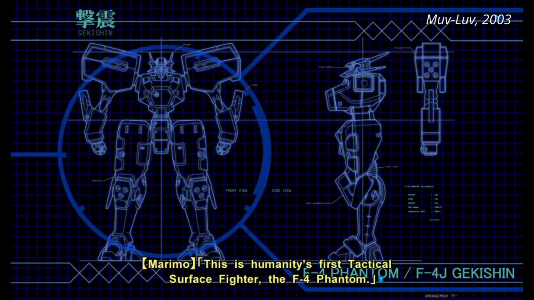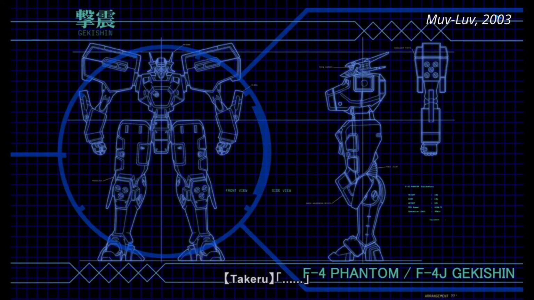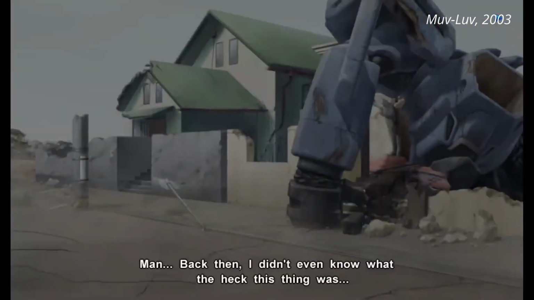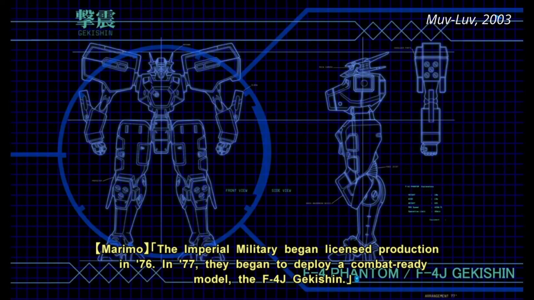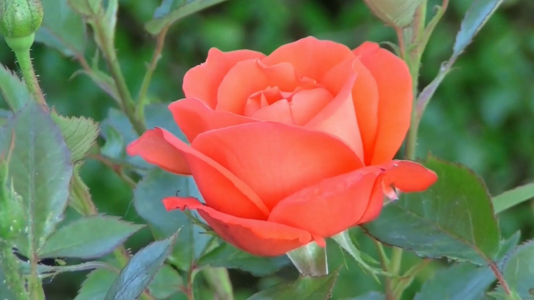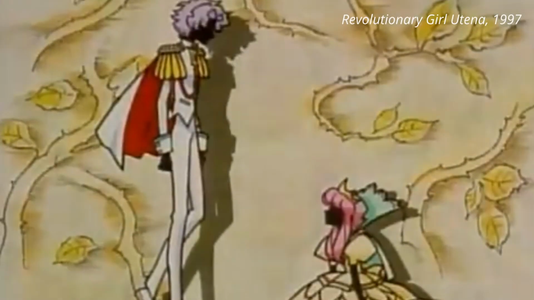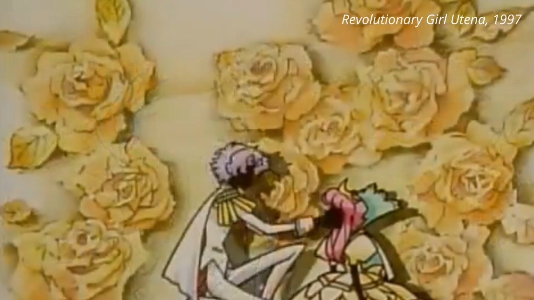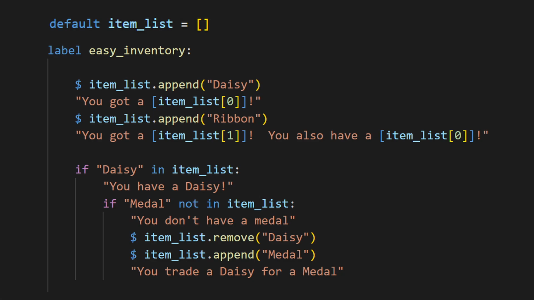You can get away with not showing an inventory if you have inventory items align with big narrative events. You might not remember picking up a random flower from the ground, but you'd probably remember if you received a rose from the prince at the big ball. When you hit the point in the story where it's important that the character has something or doesn't, we can evaluate if it's in the list.